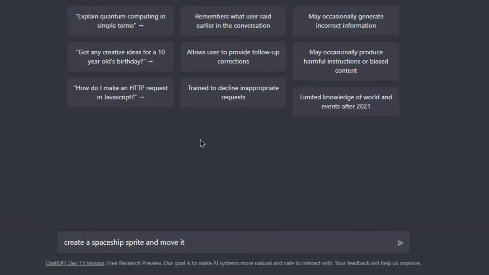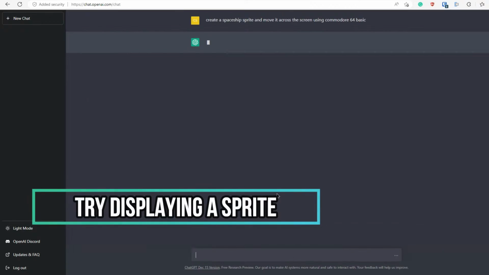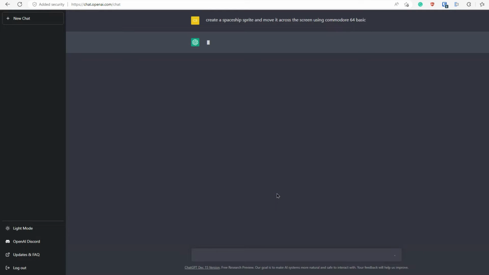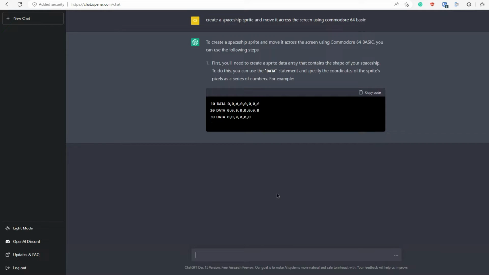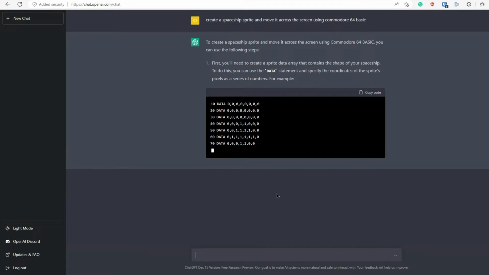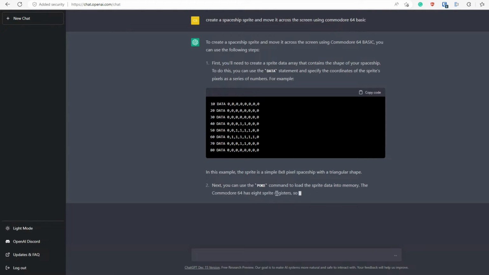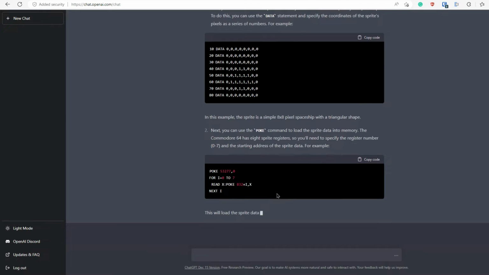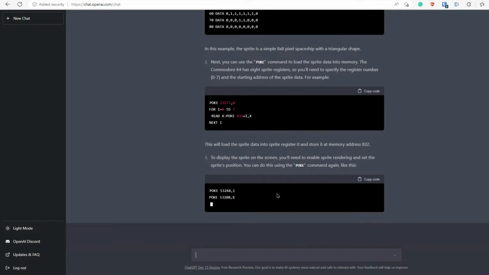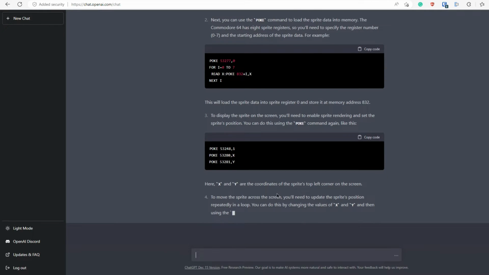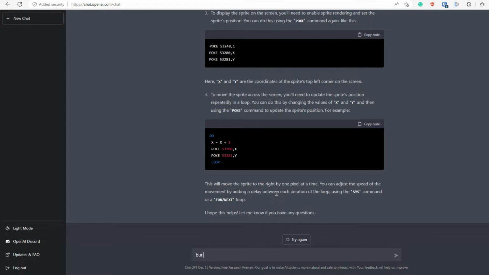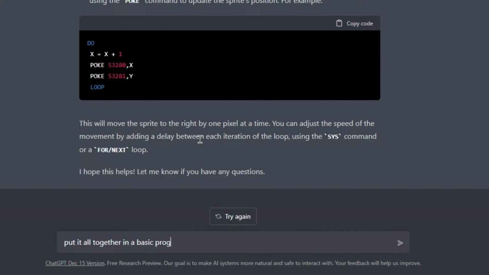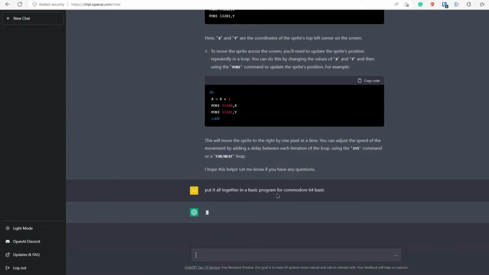So I played around with that for a while, and then I said, let's try to create a spaceship sprite. Let's see if we can make a sprite. I said, that should be an easy thing for this thing to do. And so it gives me instructions, and then it looked promising here. It's drawing some data commands. But then the source code that it outputs, for some reason, it's only reading in the first 8 bytes. There's no way it's going to display the entire sprite if it's only reading in the first 8 bytes. And then that last segment up there, it looks completely inaccurate because that's not how you move a sprite around.